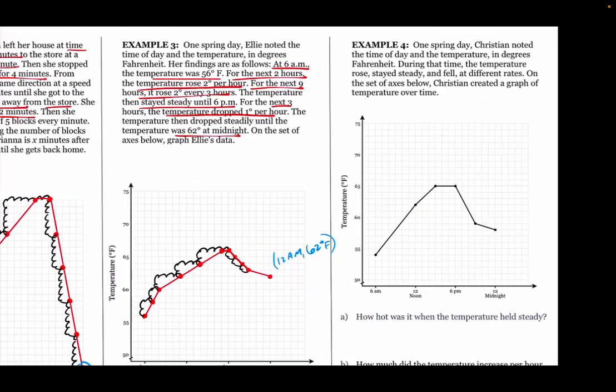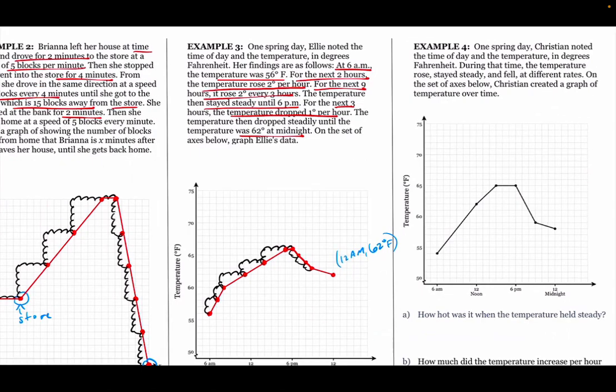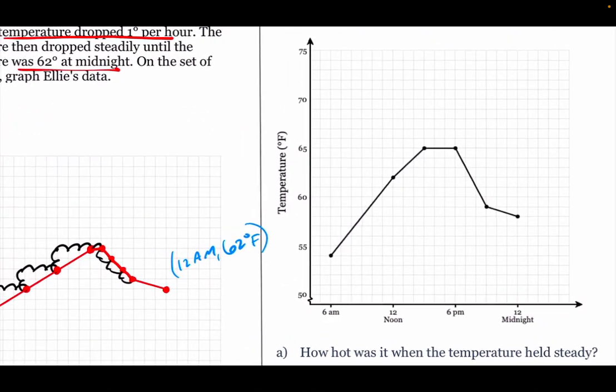All right, so the last thing we're going to do is they give you the graph. For number 4, they give you the graph. What they want you to do is answer the questions about it. Okay, answer the questions based on the graph. So now they've given us a graph. They don't give us a story because it's already there.